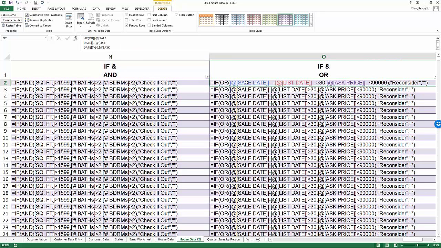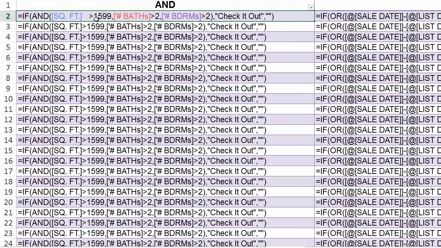Over here in O, you see I also have qualifiers inside of square brackets, the column names, of course, but in addition, there's an extra set of opening and closing square brackets around each qualifier, and it includes an ampersand in there just before that qualifier. This comes up when you use the click method. Column N I created using the type in the name method. Next, I'd like to demonstrate that for you.